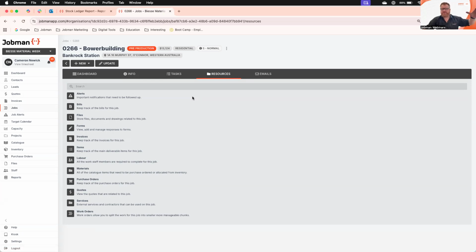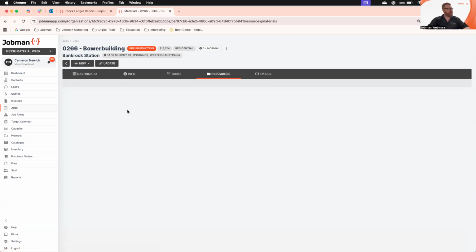The reason why I talk about price point is Fishbowl, which is an inventory management system that does nothing outside of what Jobman does, except that one key for your business is $1,000 a month. It's 12 grand a year to get this data. 12 grand a year that you would have to pay on top of a typical ERP system to get access to this. And we're putting it in for you. So I want you to keep that in the back of your mind, how powerful this is, but also the cost association with it and the immediate delivery of return on investment to your business just by this coming live. Let's get excited.